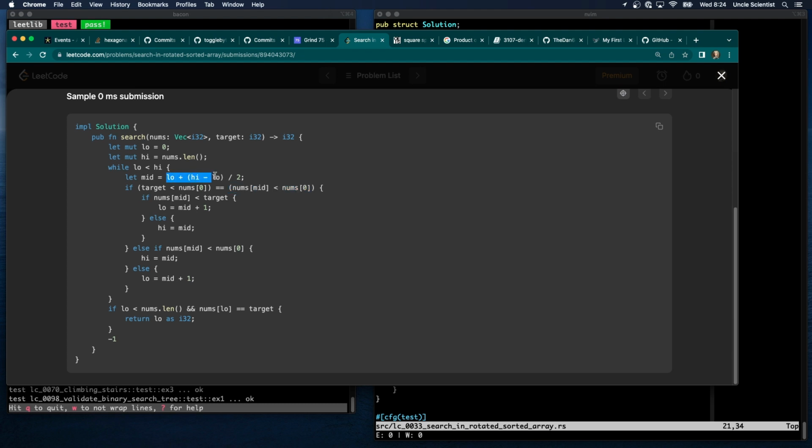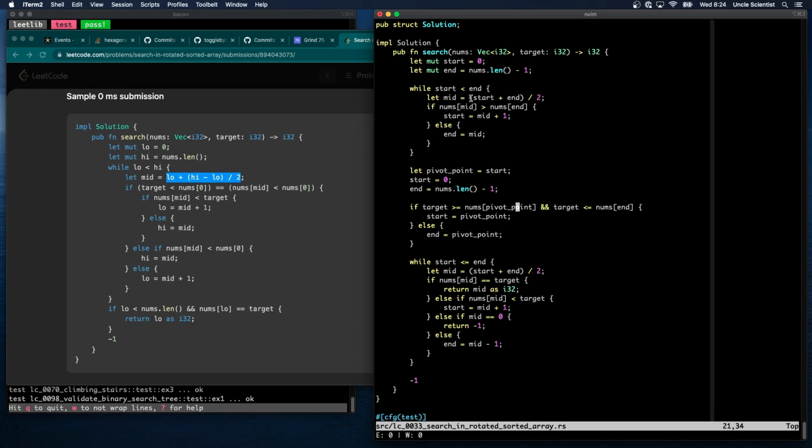And here's another low plus high minus low over 2. Is this something that gets taught in school and then people just blindly accept it? Because it's the same thing as this equation here. It probably assembles to the same thing if LLVM is smart enough.